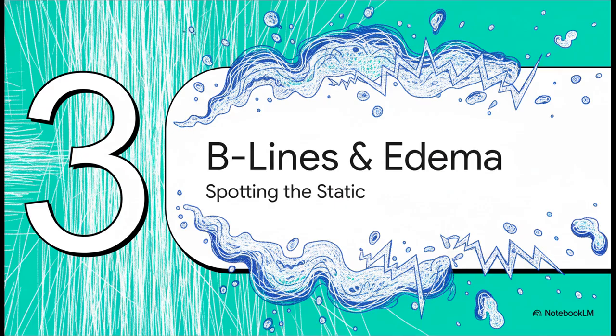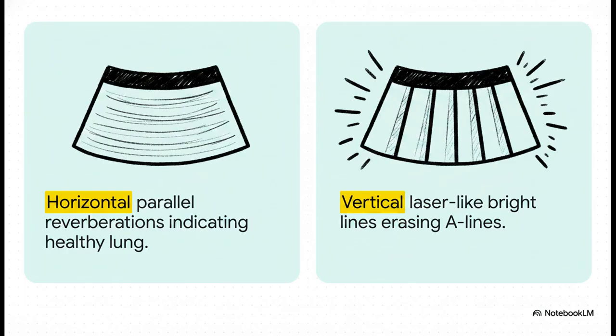All right, Section 3, B-lines and pulmonary edema. Let's shift gears into a much more urgent clinical scenario and contrast these two critical lines. We know A-lines are horizontal and normal. B-lines, on the other hand, are these vertical, laser-like bright lines shooting straight down from the pleural line. They don't fade. They go all the way to the bottom edge of the screen. And, crucially, they literally erase your horizontal A-lines as they sweep past. Plus, they move in sync with the lung sliding. When you see these vertical B-lines multiplying and clumping together, specifically if you're catching more than 3 per rib space, that is a massive red flag for pulmonary edema.